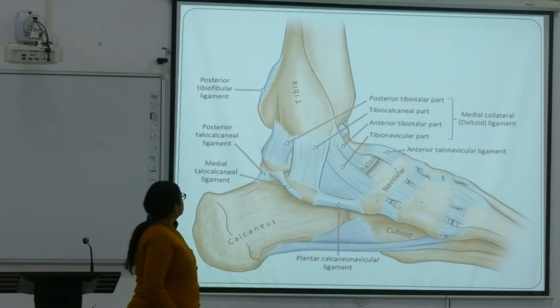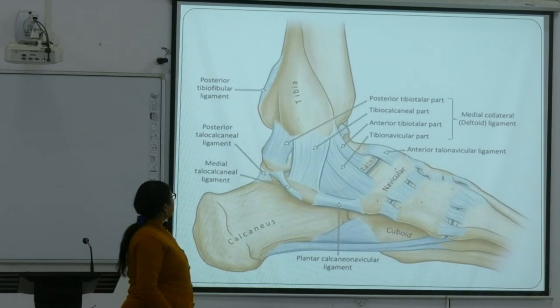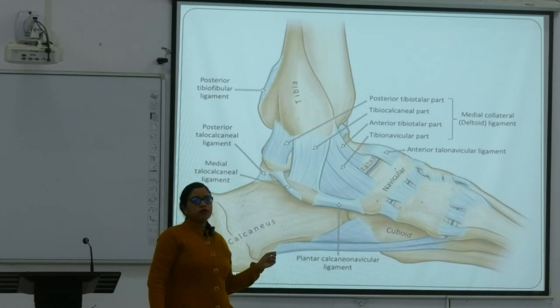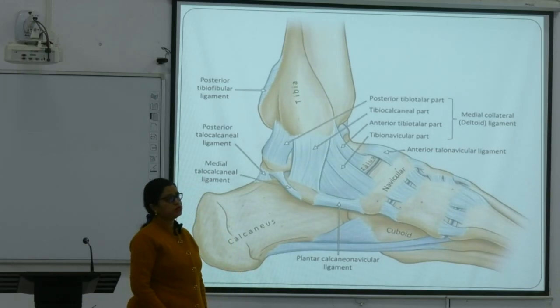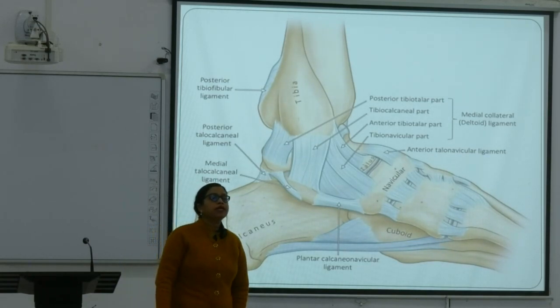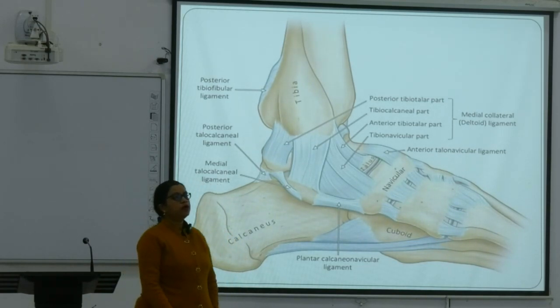Okay, so here we are having talocalcaneal ligament, which is posterior and medial talocalcaneal ligament. Okay, this ligament is too much important. Okay, whenever somebody is walking, it is acting like a spring, so that's why it is known as spring ligament. Okay, এই দুটো নাম আছে, একটা হচ্ছে deltoid ligament, another one is spring ligament. আরেকটা ligament আছে, write it down, that is known as bifurcate ligament.